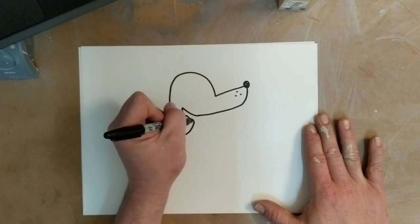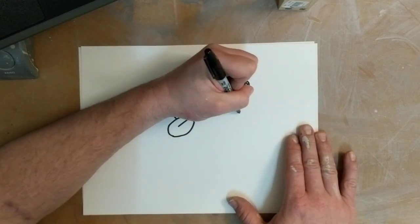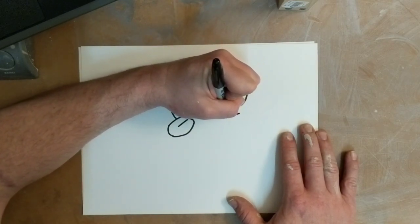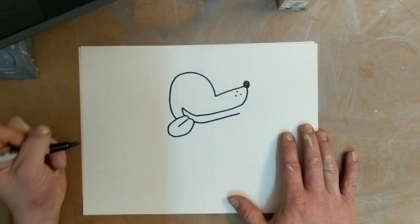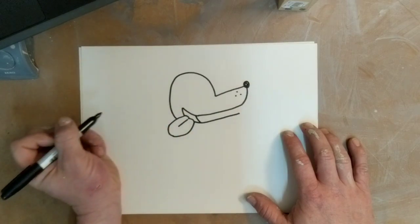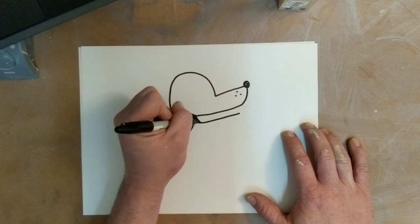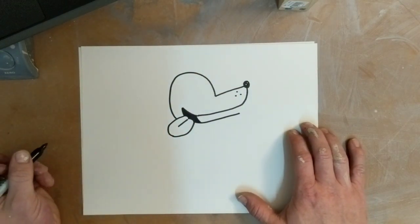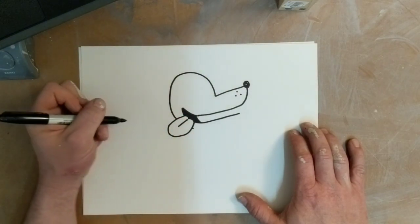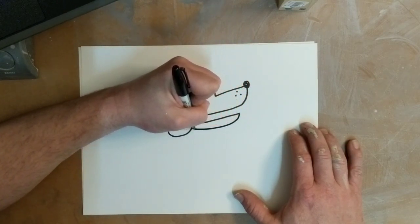So here we have the bottom lip. It comes out almost all the way to the front one. It's a little bit shorter. I like to draw it in this direction and bring it in and then up. See that? Now you have the bottom lip. All right, and then he's got the back of his mouth. So the back of the mouth is here, and we color all that in black. Good. All right. And let's make that bottom jaw. So imagine this line coming straight through the back, out the other side, and then curving up. I bring it down and curve it up.